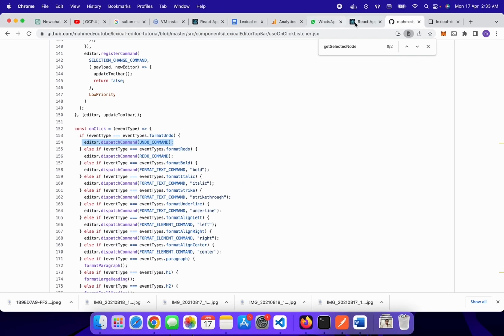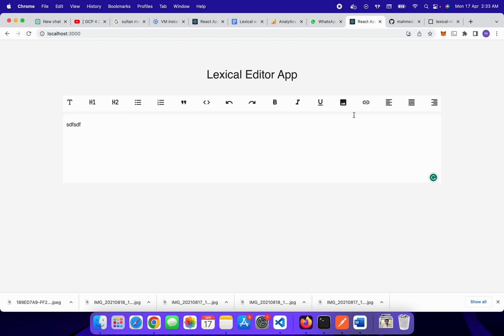Now it will work fine. Here you can see it is also working.